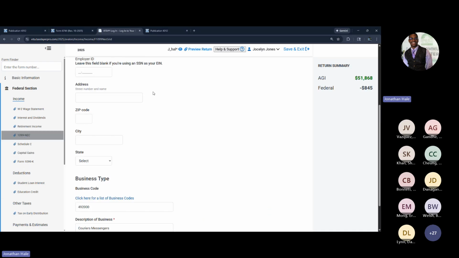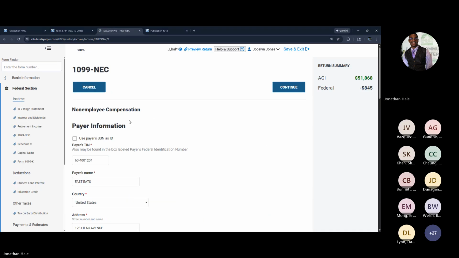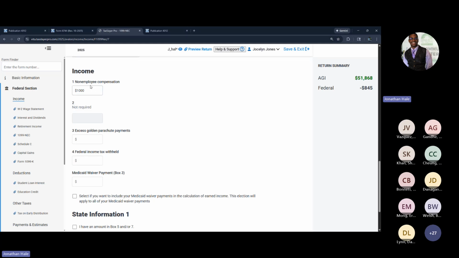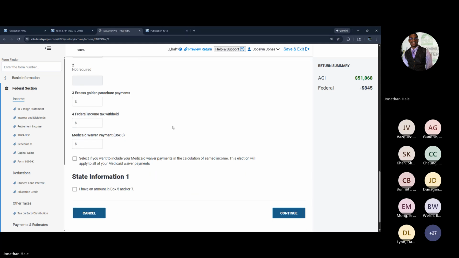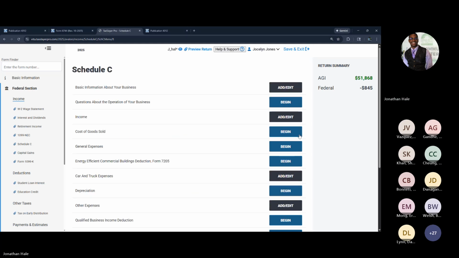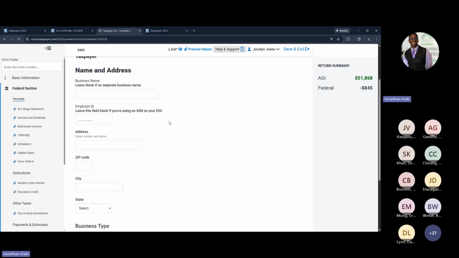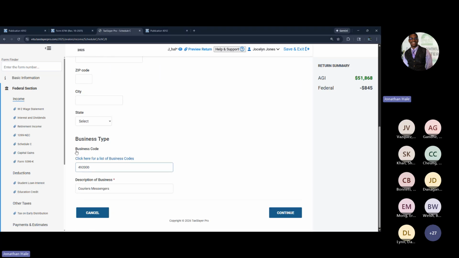So after we finish the NEC form, when we put in the NEC document information, the TIN, we just scroll down and we put in the non-employee compensation. We hit continue, and it'll bring us here to the Schedule C. It'll start the Schedule C section. Once we're in the Schedule C section, we'll just scroll all the way down and it'll ask us about the business code. When we're here, she gave us the business code.